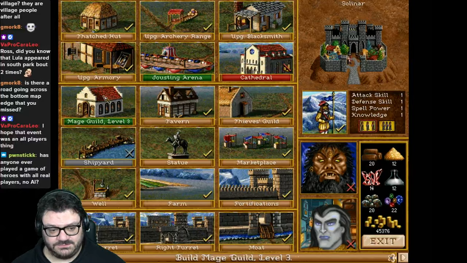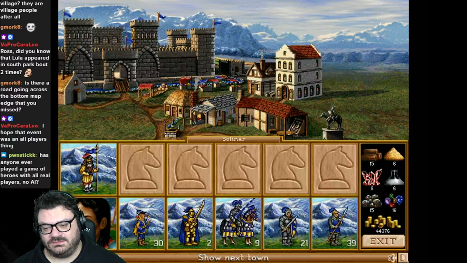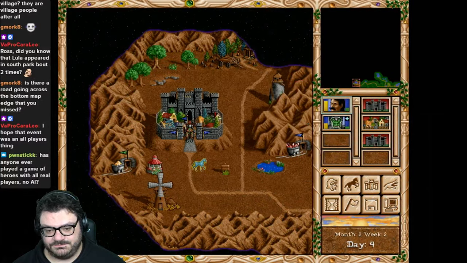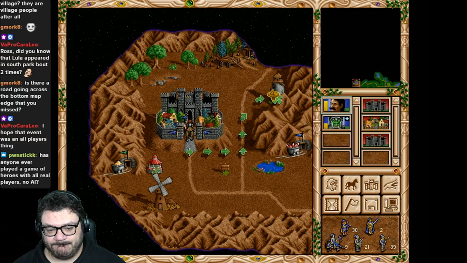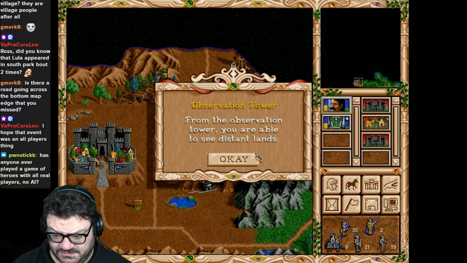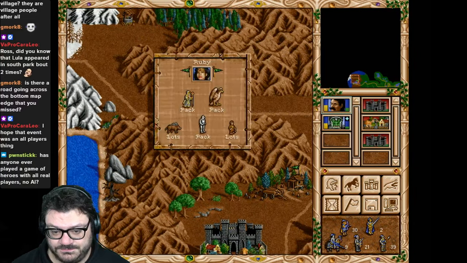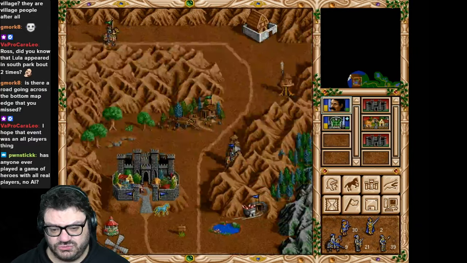Hey, what week is it? Day 3? Oh, could have upgraded the other castle. Oh, anti-magic, that's good. From the observation tower, we were able to see distant lands. Please show me. We do have a lot of water. Oh, who are you? Ooh.